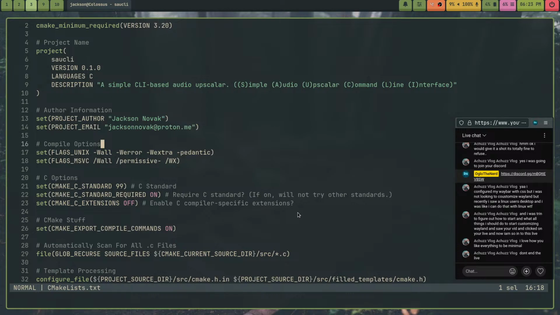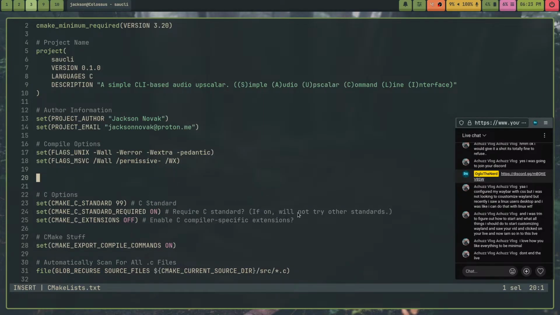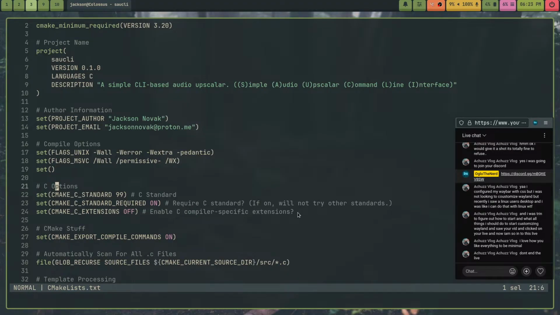And I just realized, right. Flags Unix release will be -O3.